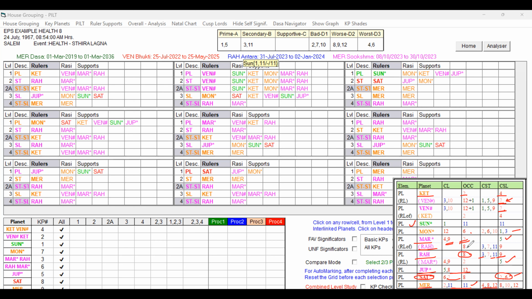Out of this, you can see Sun is the only planet having some favorable signification, and Venus is also mixed, but we cannot take Venus as favorable on the other side because it is the 7th sublord and also represents the Ketu 4th sublord. The other planet, Jupiter, is a mixed one. So no planet is strongly on the favorable side, only the Lagna Lord Sun. That itself indicates that the grouping of the houses of each planet is unfavorable.